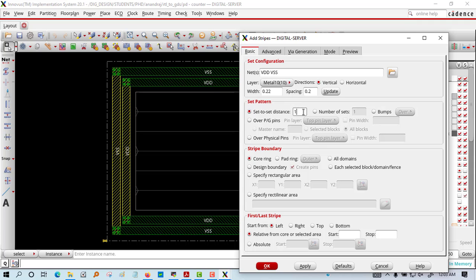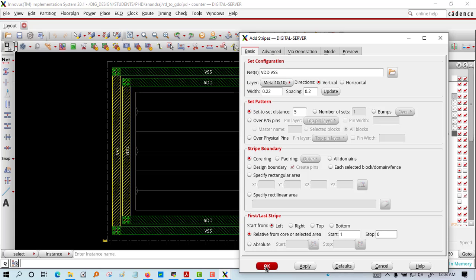Now set to set distance we are giving 5, and then from this one we are taking relative core to selected area 1 to 0, right?